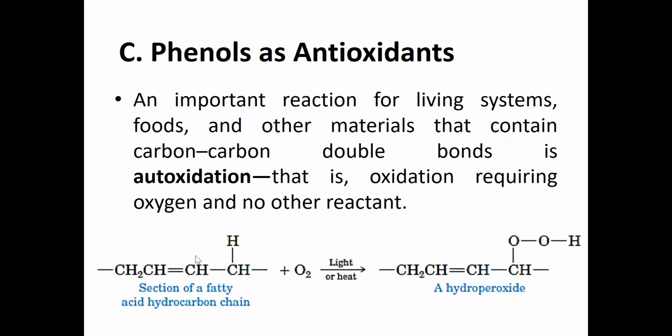So how does the auto-oxidation occur? In auto-oxidation, usually you have your fatty acids with a hydrocarbon chain, and in the allylic position, you have hydrogen that can be cleaved in the presence of oxygen and light or heat. In the presence of heat and light, this position can be cleaved, and you get a stable allylic radical.